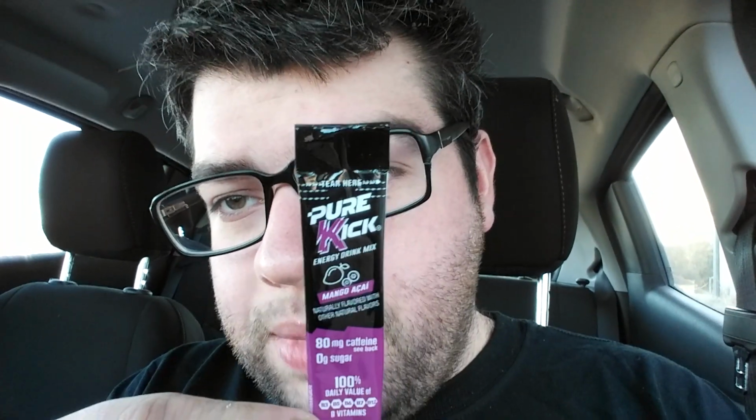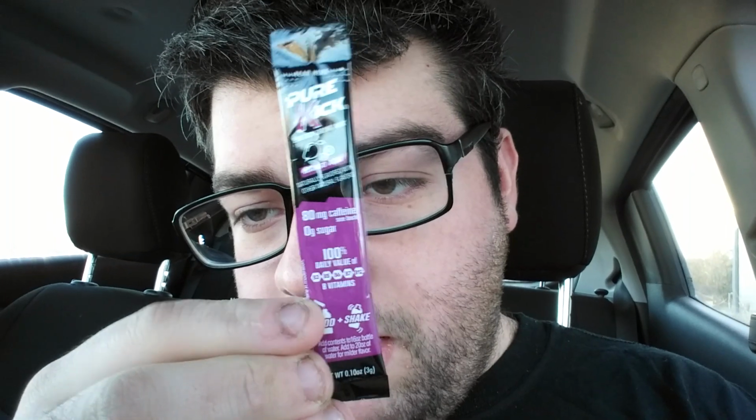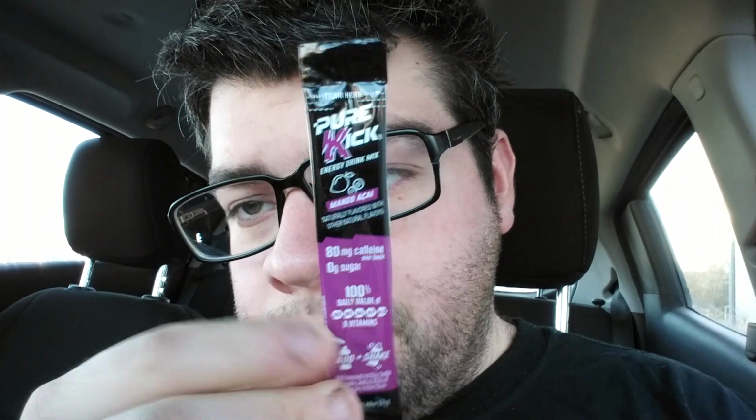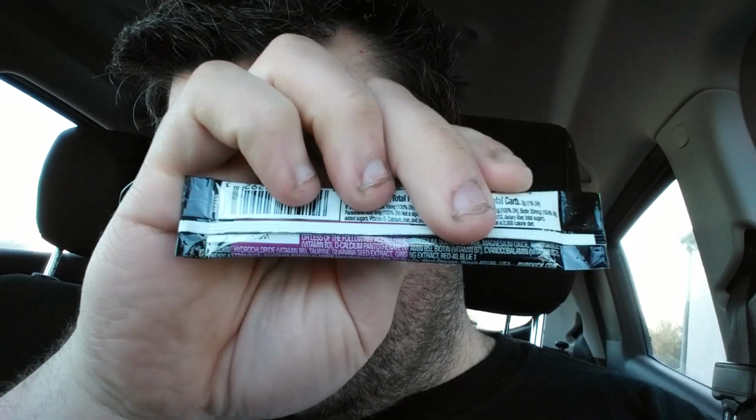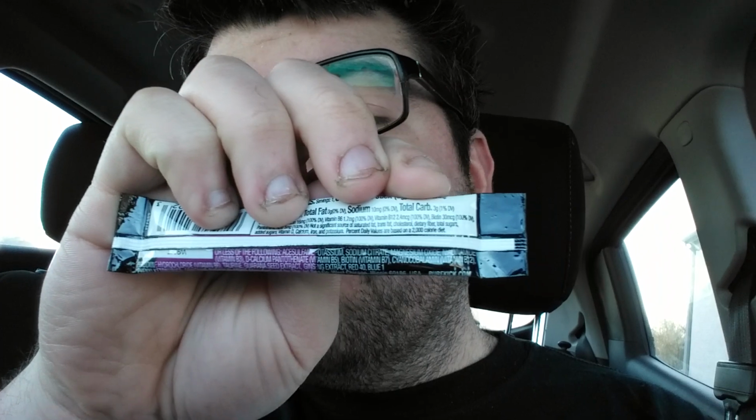So now I'm gonna open it and take out a packet right quick. Okay, I opened it. Here's the energy drink mix packet. This basically has the same thing as on the box. Back has nutrition facts, and SKU, and then the other ingredients and stuff. Little text, hard to see.